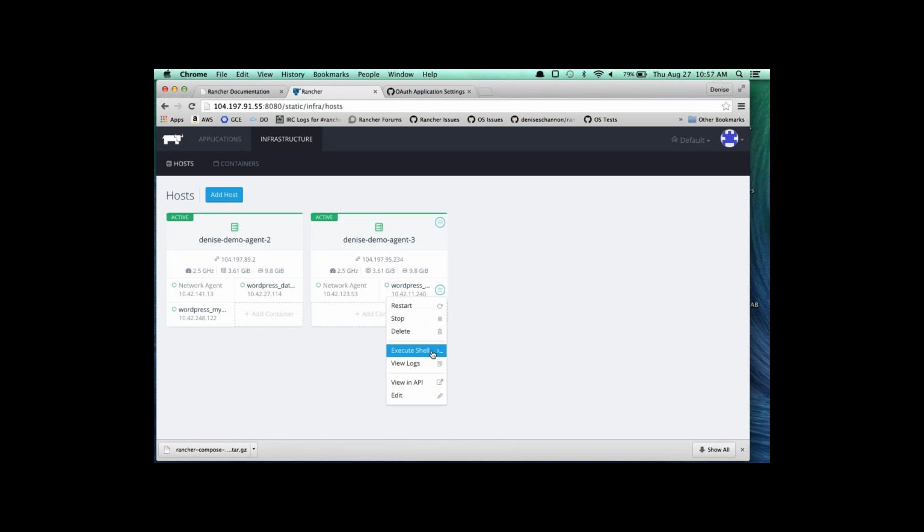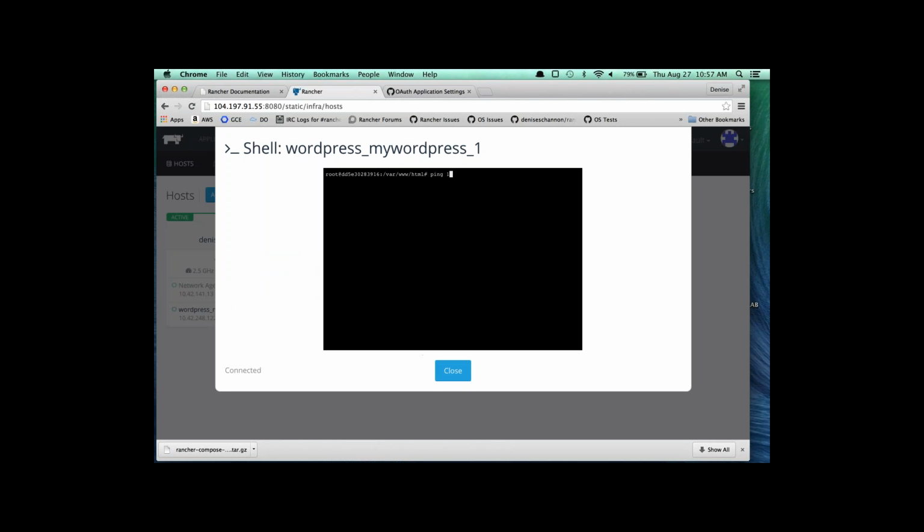If I exec into this one, we should be able to ping our network agent, which is at the IP address, and it will automatically respond. So the connectivity between the hosts is there through our managed network, and that's really handled through the network agent, from my understanding. And then we use IPsec tunneling between ports 500 and 4500, which need to be open across your hosts in order for the IPsec tunneling to occur.